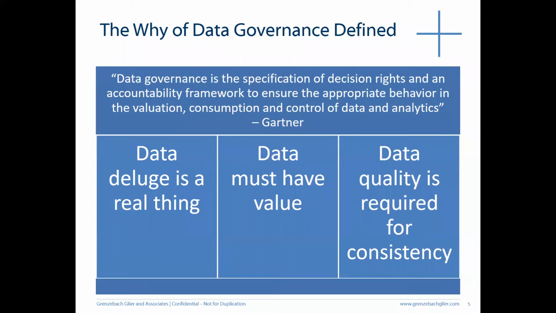I read a case study about a data governance group at McGraw-Hill, one of those old school publishing companies. The comment their CIO made was something like, McGraw-Hill has created more data in the last 10 years than they have created, maintained, and managed in their first 100 years of business. And you can imagine why this deluge is happening.